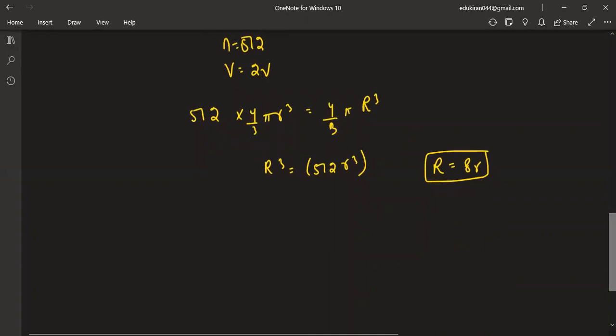This is the relation. Since we are getting a larger radius, we will get a smaller number. All of those who are getting their answer, you must have seen the value is lesser than the value we got in the previous one.